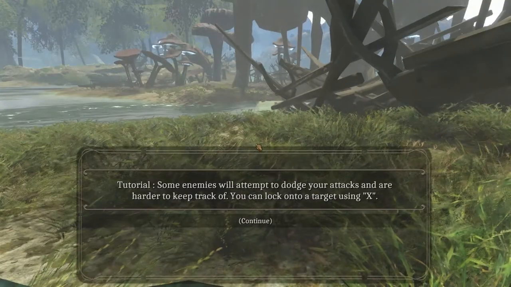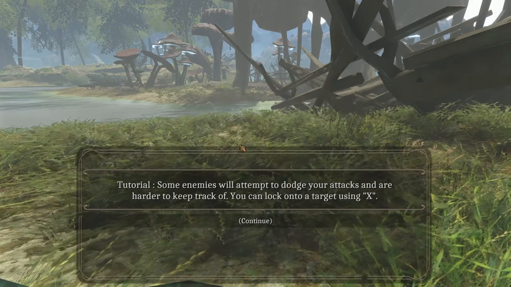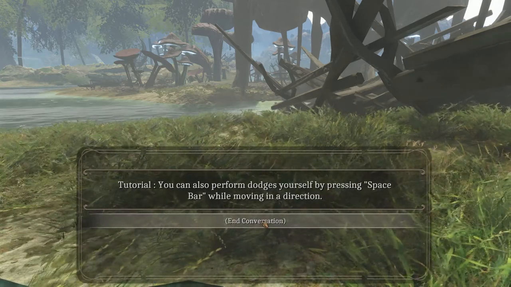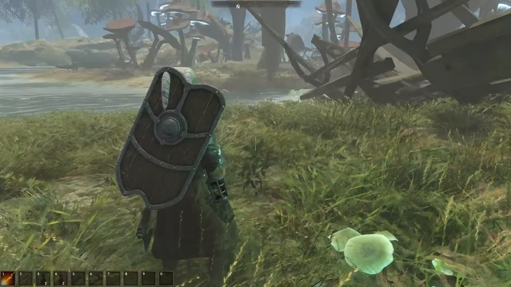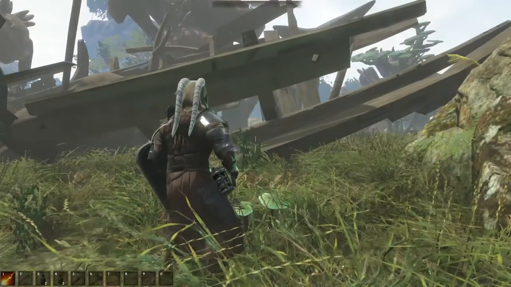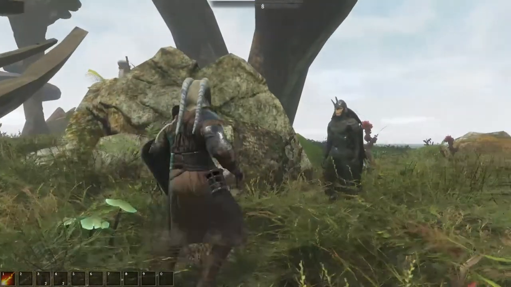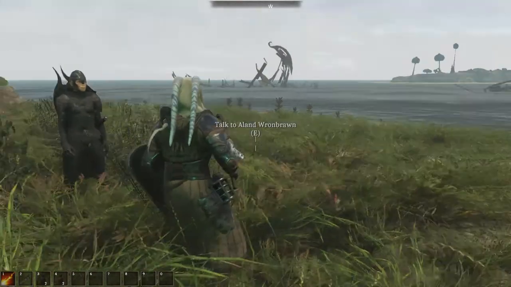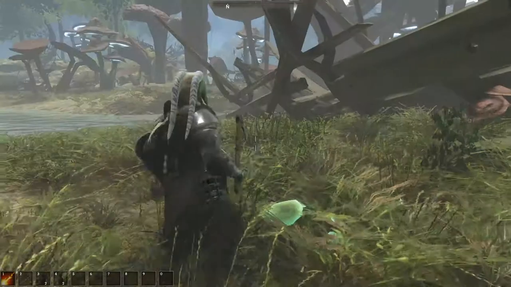Some enemies will attempt to dodge your attacks and are harder to keep track of. You can lock onto a target using X. You can also perform dodges yourself by pressing spacebar while moving in the direction.